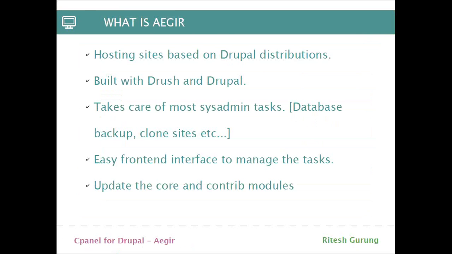Aegir is basically a hosting platform that is based on a Drupal distribution. The good thing about this is it's totally built on top of Drupal, which means everything that you see in the Aegir interface will be somehow referred to what we call nodes and those scenarios. And it is built with Drush commands. A couple of things that run in the background are using Drush.